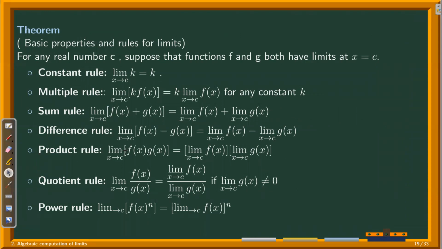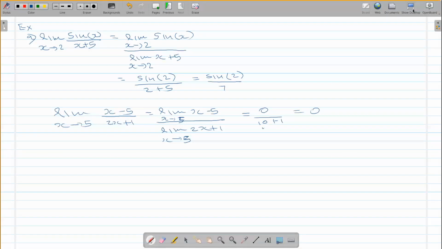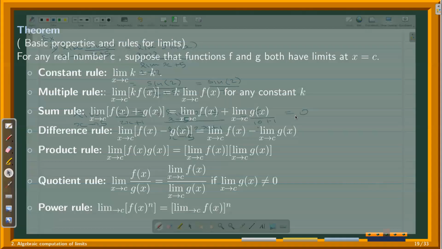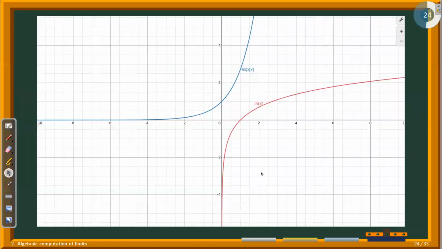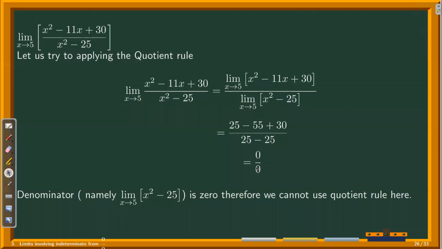So in this problem we get a 0 in the denominator. This 0 in the denominator is the problem, but with the 0 in the denominator, I get a 0 also in the numerator. There is a trick we can use.